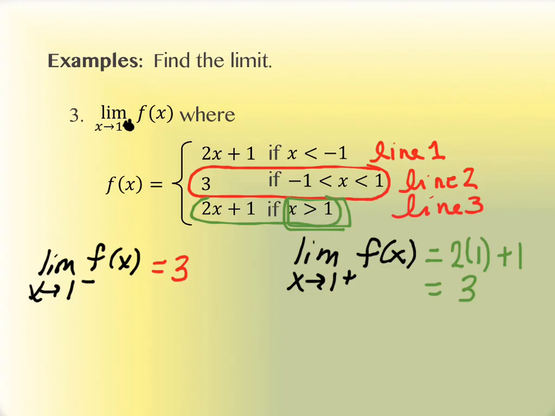3. So on this particular function, the limit as x approaches 1, which is what I was supposed to be finding, is 3. But you have to show me both one-sided limits to actually verify that, right? That wouldn't have had to happen. If this instead said 2x plus 2, this limit would all of a sudden not exist. Everybody good? All right.